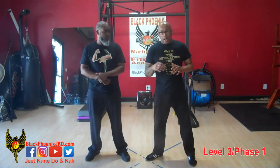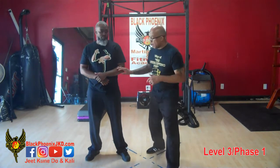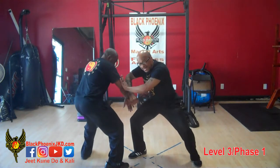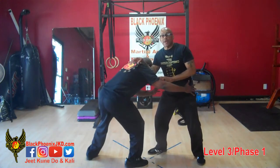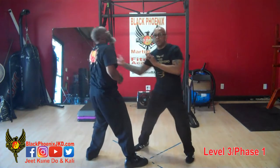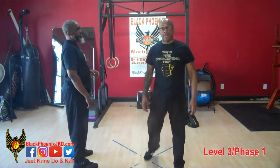So here it is. This starts out the exact same way as the second and third scenario, whereas we jam him with our forearm. We deploy our Pintori, he gives us a low lead hand block, we box out, he comes up, we jam him with our forearm. Now, from this scenario, with this particular amount of space, we simply want to rock back and kick him with our Savat kick — popping him in the solar plexus.